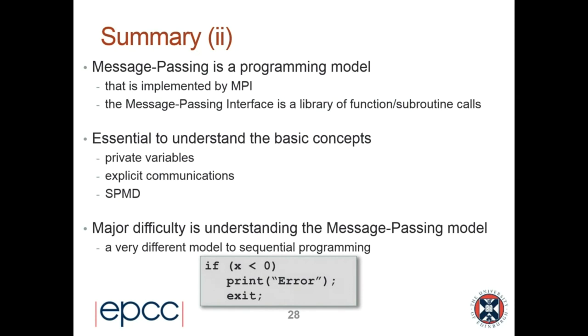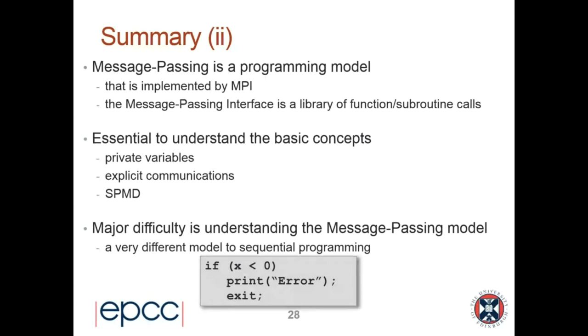So even a fairly innocuous line like this, to make this work correctly, you will have to do something like everyone set a flag, true or false, if X is less than 0, and have a collective operation where you all get together and say, did anyone have an error? Oh, yes, we did. Then we have to stop. Because the important point is there is no way for you to know that process has stopped unless they tell you.